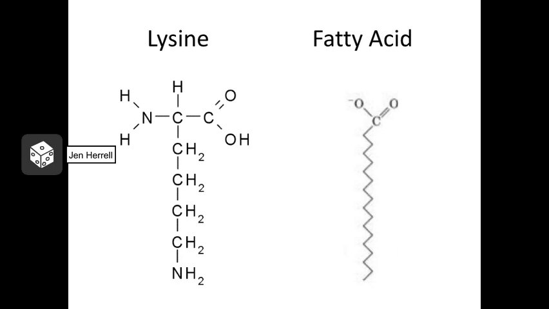Here are a couple of examples of molecules that contain carboxyl groups. On the left-hand side, you've got lysine. Lysine is an amino acid, a building block of a protein. And if you look carefully, you'll see, oh, there's the carboxyl group. Carbon, double bonded oxygen, and a hydroxyl. On the right, we have a fatty acid. This is an important component of fats. And here's the ionized form of the carboxyl. If we added an H to the end of that and got rid of that negative sign, it might look more familiar. But that's a carboxyl group there as well.